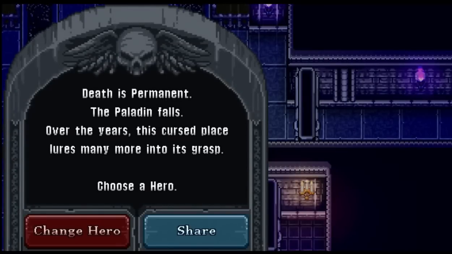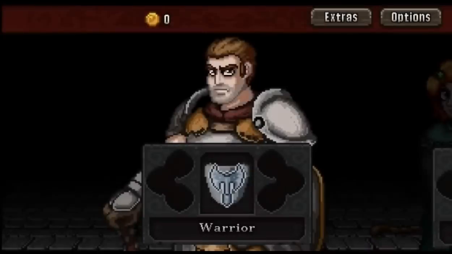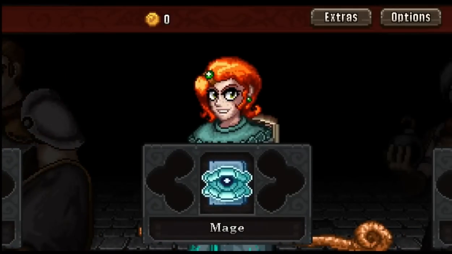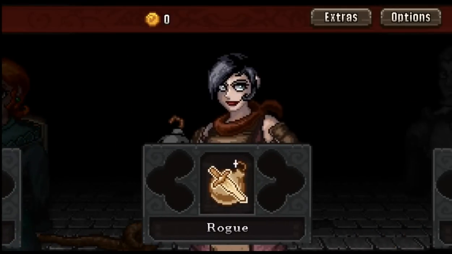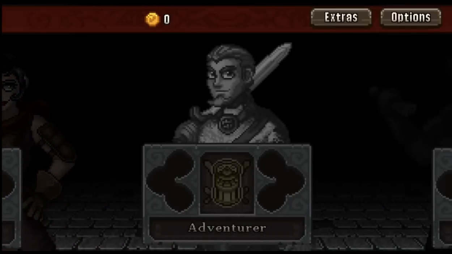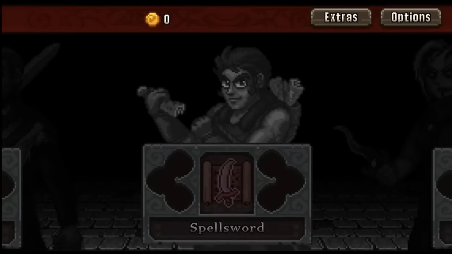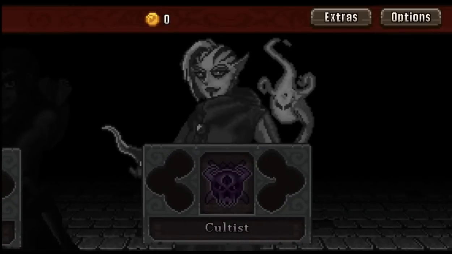And that's it. That's the prologue. So like I said, we get character classes: a warrior, who's pretty good, a mage who I don't really like to play, I'll show her off, and a rogue who I do like to play. Locked currently, we have an adventurer, a spell sword, and a cultist who I've never unlocked.